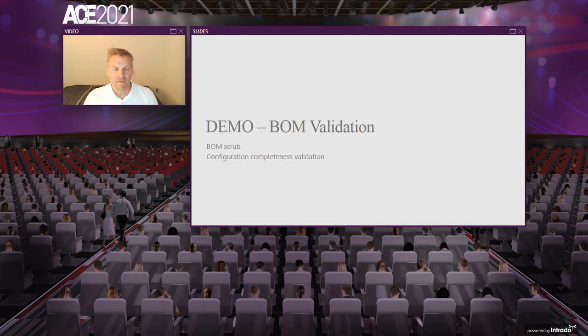And we have a demo on the BOM validation. There are a few ways of validating the bill of materials. What we call BOM scrub used to be a process where the configuration management team would generate a few dozens of BOMs, and then they would sit down in a meeting, go through those different variations of the bill of materials one by one, and validate if the BOMs are correct. No longer needed. We can validate the super BOM in one go, and basically all the variations will be validated at the same time.